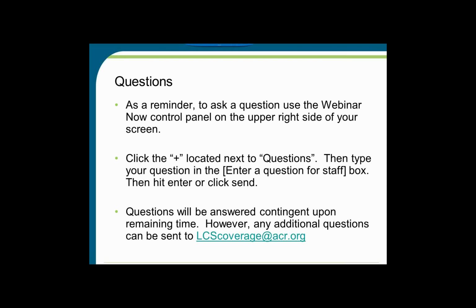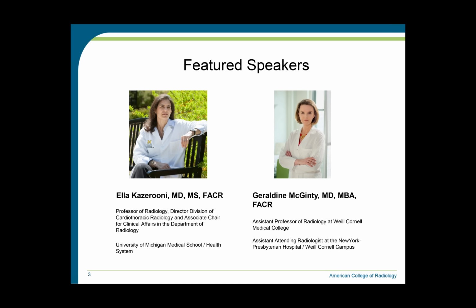Drs. Ella Kazerouni and Geraldine McGinty. Dr. Kazerouni is a board-certified radiologist specializing in cardiothoracic imaging. She is currently Professor of Radiology, Director of the Division of Cardiothoracic Radiology, and Associate Chair for Clinical Affairs in the Department of Radiology at the University of Michigan Medical School Health System. She is an expert in cardiothoracic radiology with an emphasis on clinical and translational research. She is a past president of the American Roentgen Ray Society, the Association of University Radiologists, the Society of Thoracic Radiology, and the Radiology Alliance for Health Services Research. She currently chairs the Committee on Lung Cancer Screening for the American College of Radiology. In addition, Dr. Kazerouni chairs the LungRAS Working Group and is the co-chair of the ACR Lung Cancer Screening Registry, and serves as a trustee of the American Board of Radiology.